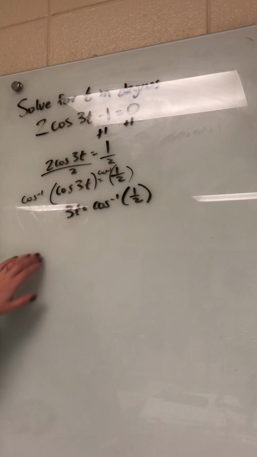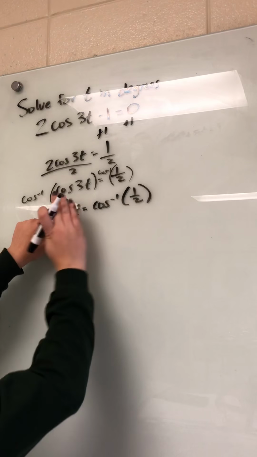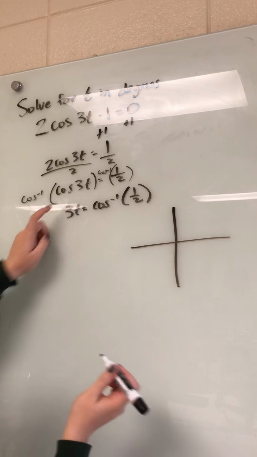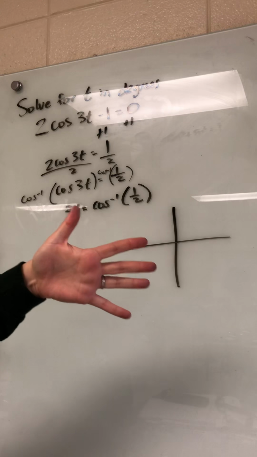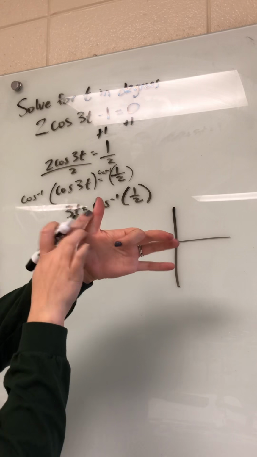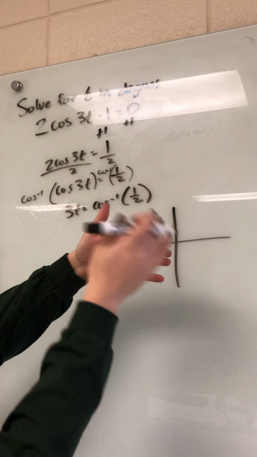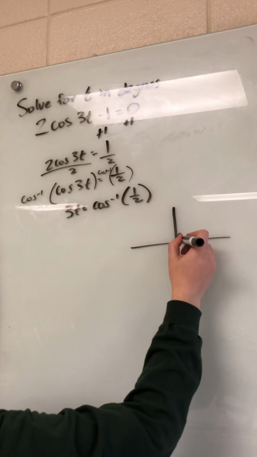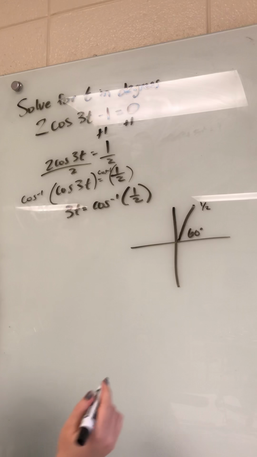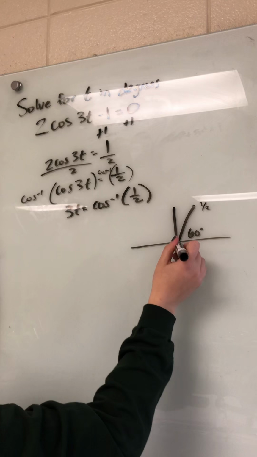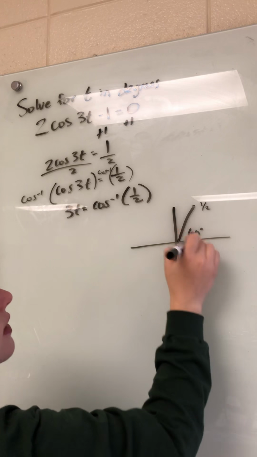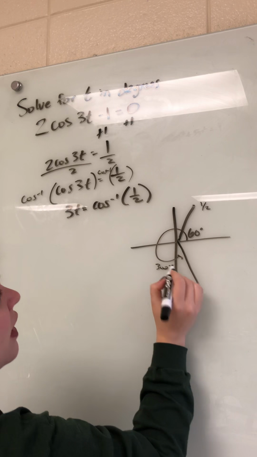So here's what you're trying to do. If you look back at this, you're trying to find where does cosine, disregarding the 3t at this point, equal 1/2? So if you think about your unit circle, try to find that reference angle. I'm using my hand trick. Where does cosine equal 1/2? Well, cosine is my x. So where does my x end up as 1/2? That happens at 60 degrees. And then where else is cosine positive? Well, cosine is also positive down here in the 4th quadrant. So you do 360 minus 60 to get this, which is 300 degrees.